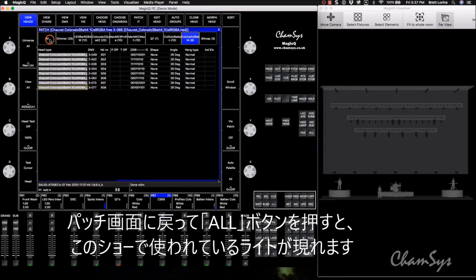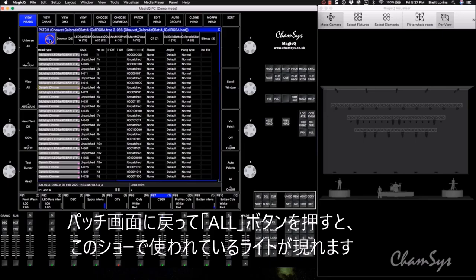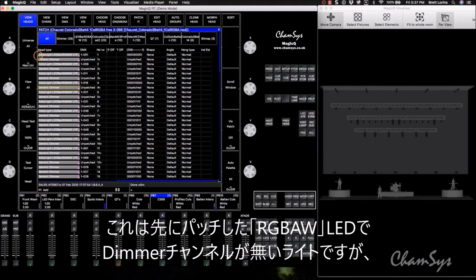Okay. If I go back to my All tab, this lists every single fixture that I have in the show. If you notice here, I already have some of these fixtures that are in here. These are RGBAW fixtures that are LTP fixtures. So they're also fixtures that don't have dimming channels in them.